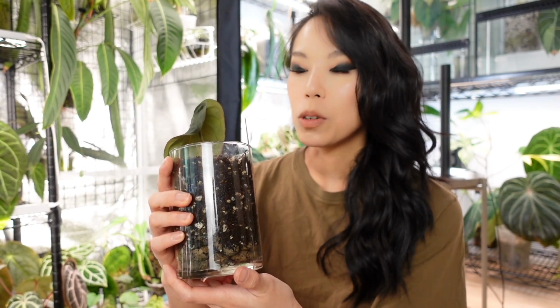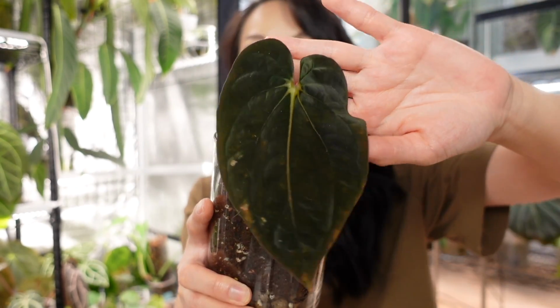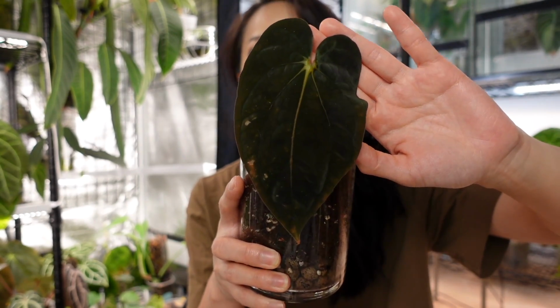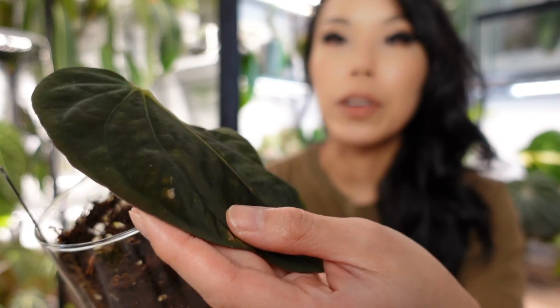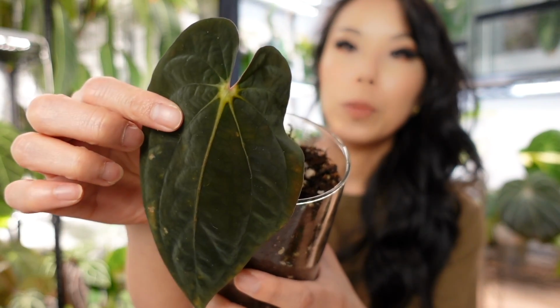This one actually is rooting, but it's rooting up at the top. The reason why she sent me 2, because I did get 2, is because this one was the clone that she wanted to send me. This one was originally from Paul, aka Understory Oasis, and it was a cutting that she'd made of her plant, and it's so beautiful, it's so black, and it's not really puffy. It has more of a leathery grain, and it's overall more of a flat leaf and just really black. Oh, that beautiful butthole sinus.